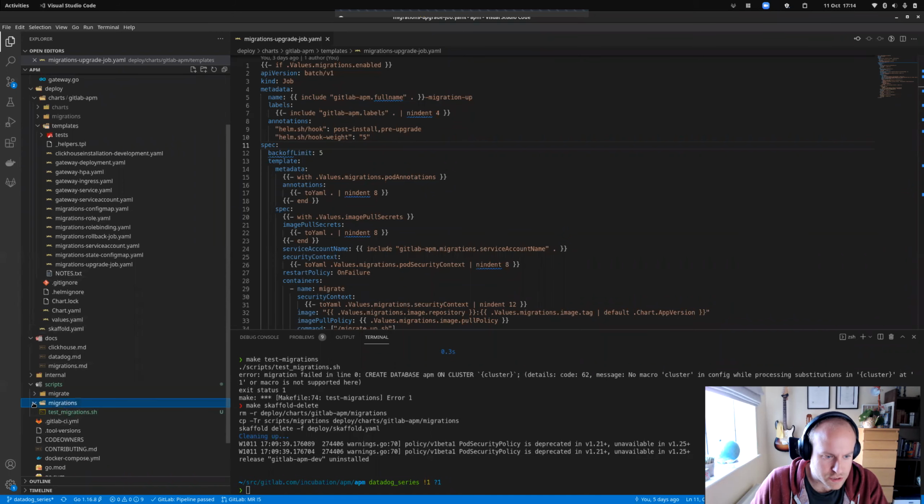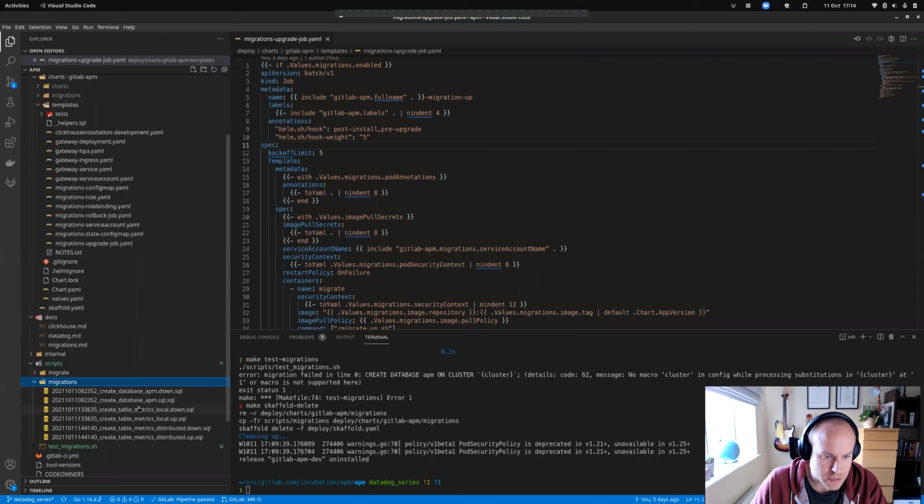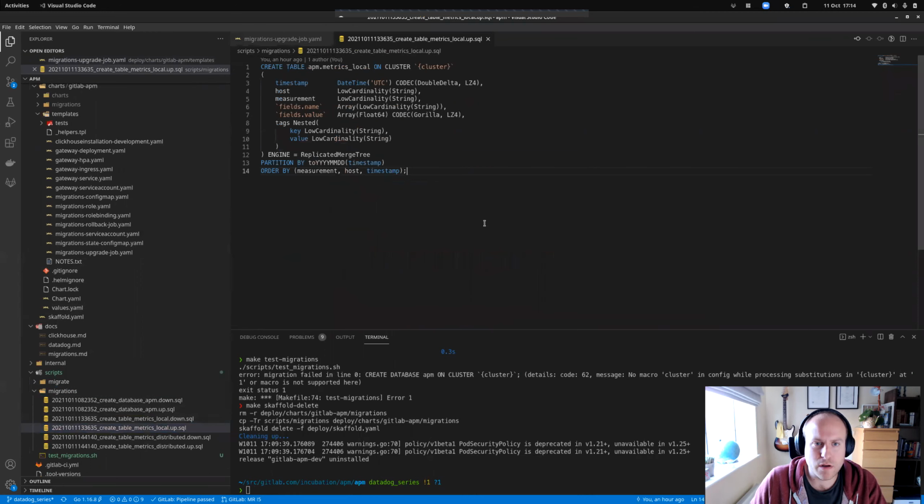I'll get onto this shortly, but in terms of migrations, there's an example of what you might call a local replicated table. It's created on a specific cluster using a replicated merge tree, and that would be replicated across each replica in that cluster.